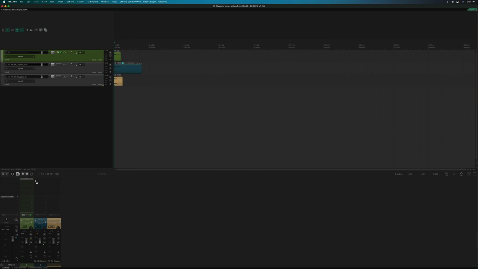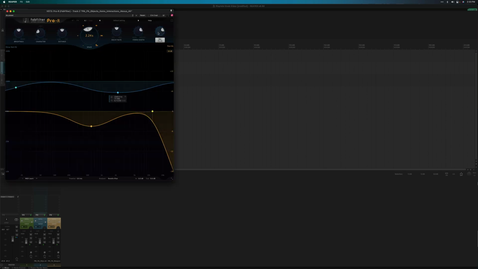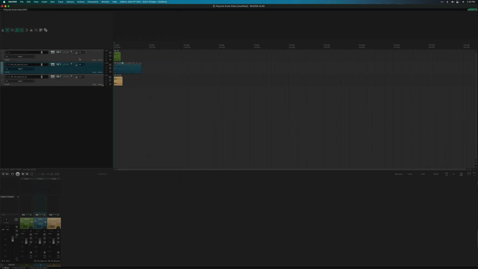And just for the sake of time, I will do the no good thing and just copy it to everything instead of using an aux track, but basically I'm gonna affect the reverb of each of these individually, so they are a little bit different from one another. So let's listen to that second one.